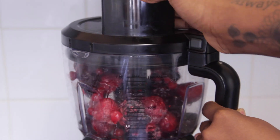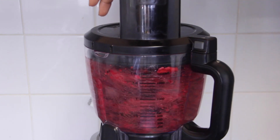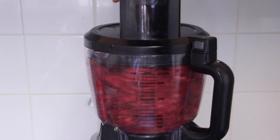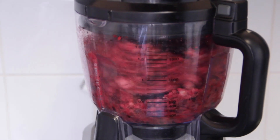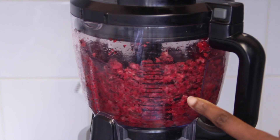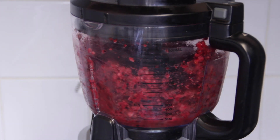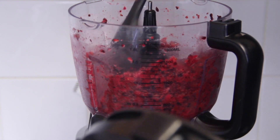I'm using a food processor because the blade action creates a much smoother sorbet, but you can use a blender — just help it along every now and again. You can see here how the fruit is getting a bit choppy; it's not quite smooth yet, so I just let that keep going. I do stop it every now and again. At this point I added just a couple of tablespoons of water — not enough to make a slush, just enough to help the blade keep going — and then I scrape the sides down with a spatula.